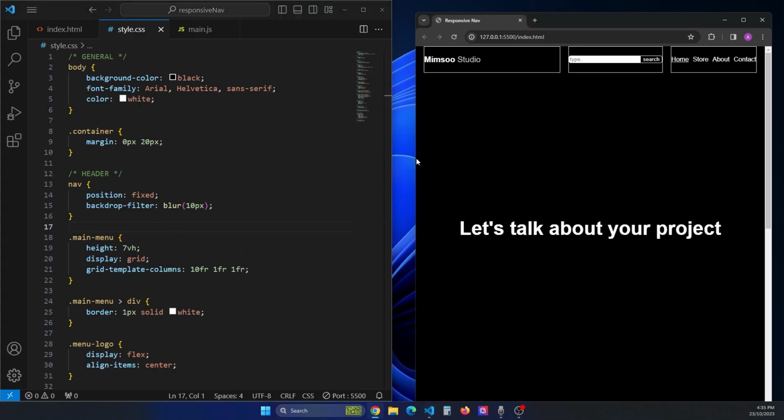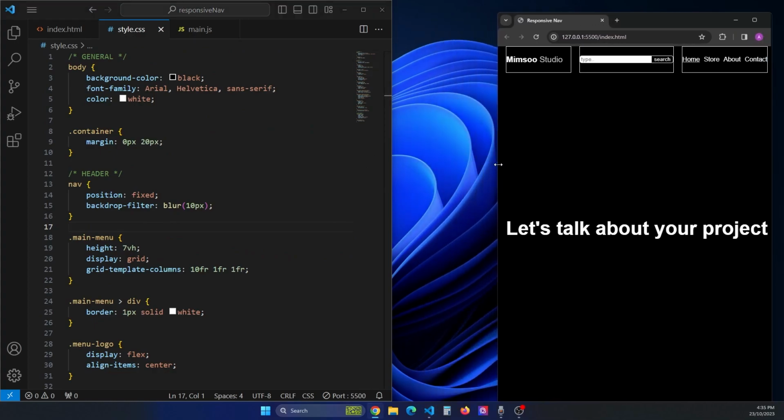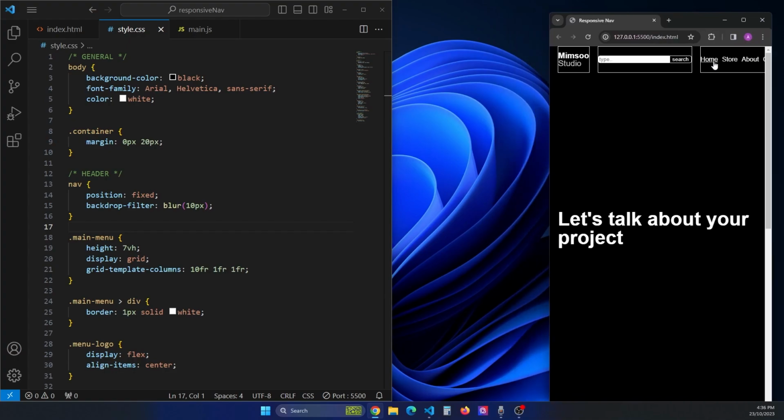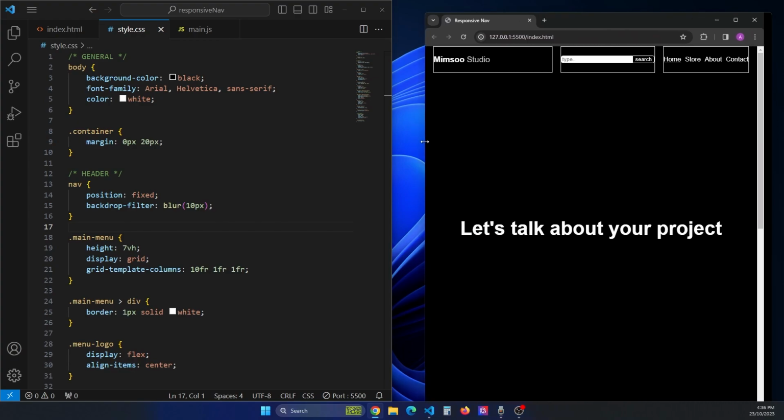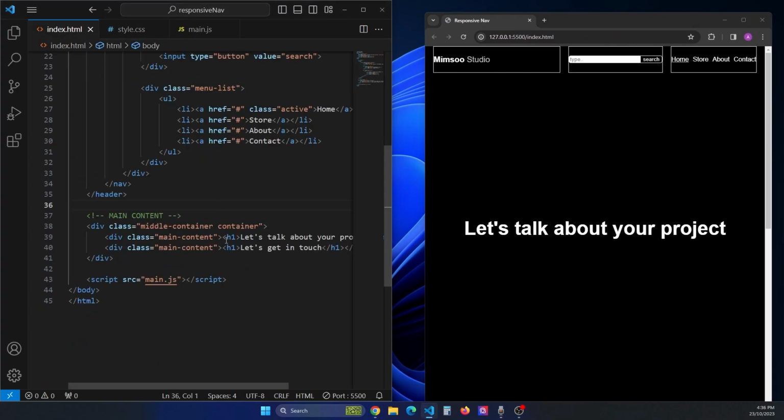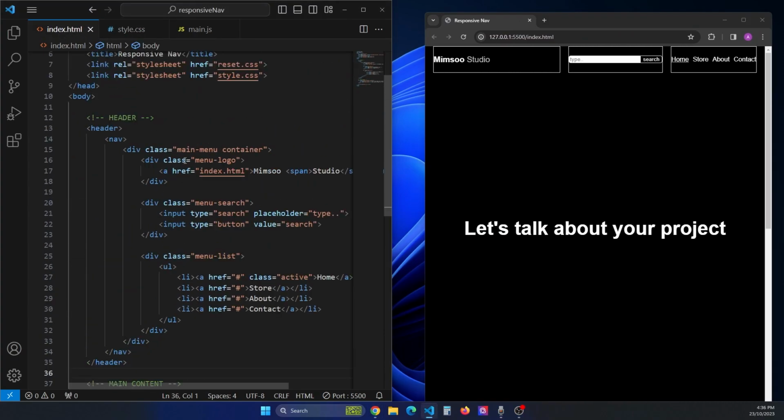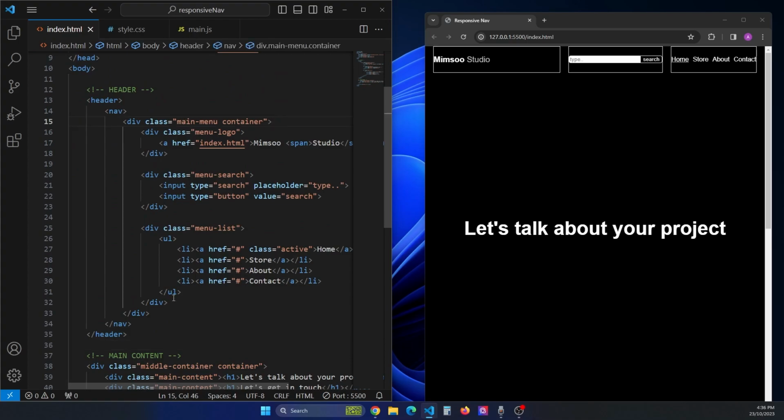So now when we resize the browser, we want the list and the search bar to disappear and a hamburger menu to appear. And in order to do that, first we'll have to create the hamburger menu. So we'll come here, and still inside the main menu, over here we'll say hamburger menu.